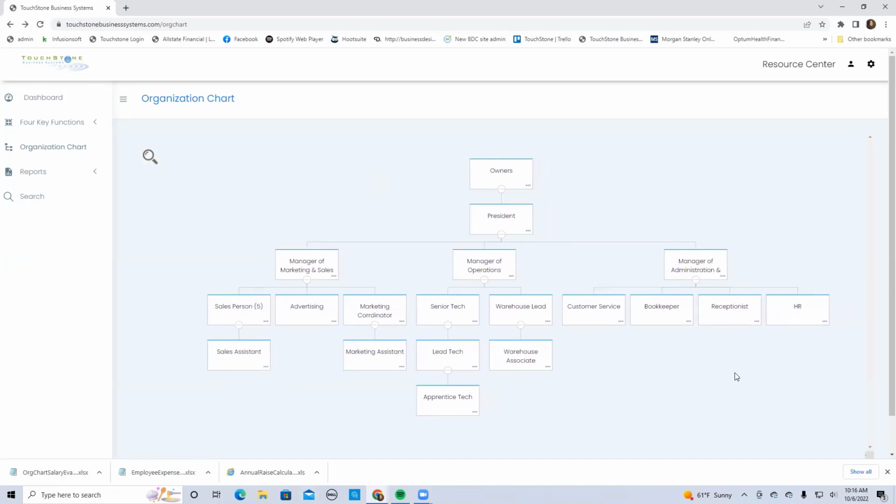So that's the basic functionality of the org chart. Pretty straightforward, pretty easy. Some of the things that are going to be coming to the org chart in the future are colored boxes, which is kind of a fun thing to have. So here you see we just have the blue that highlights the top, but you'll be able to make different colored boxes. The drag and drop or moving positions around will be a bit enhanced.